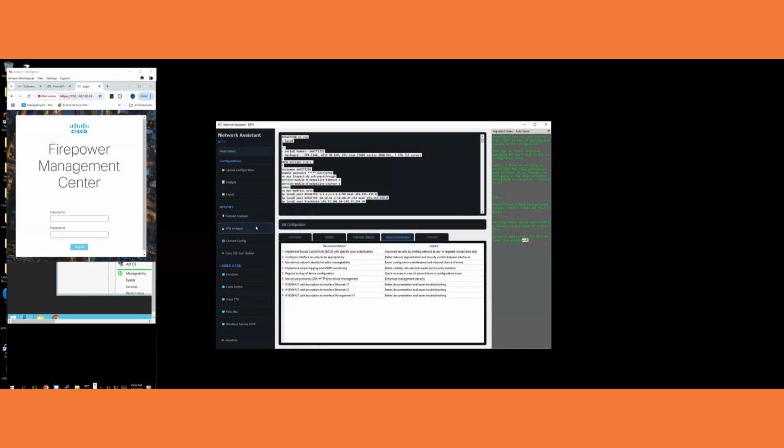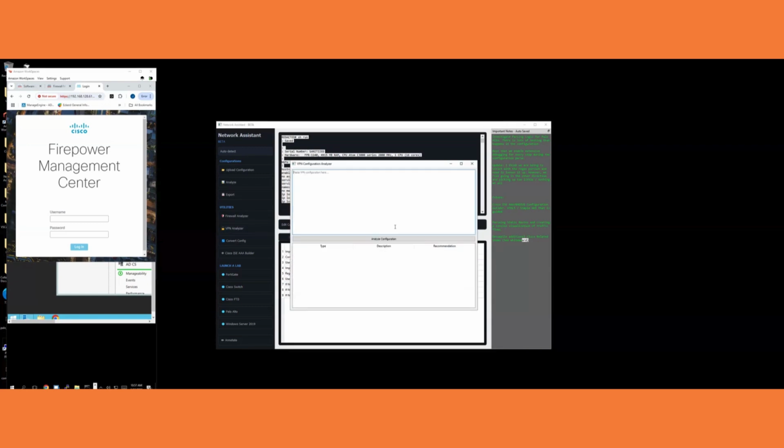Working on a firewall analyzer and a VPN analyzer, where I don't think I actually have a configuration I can show you here.